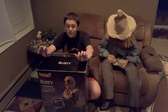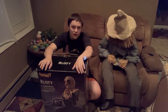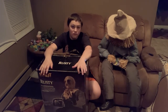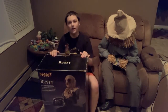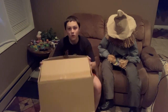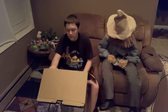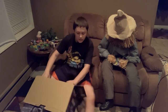The reason that I brought Rusty out, no, it wasn't to make Sitting Scarecrow not afraid. It was to do a prop comparison. So, let's get right into the unboxing. Opening up the box here, we have this. I don't think that's what you're actually supposed to be seeing when you first open up the box. I believe it's actually supposed to be the other way.